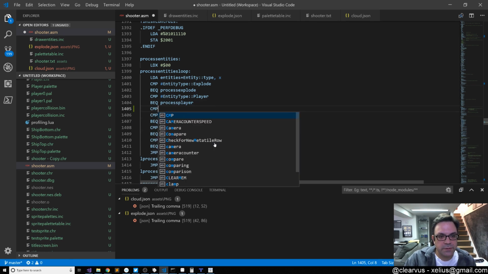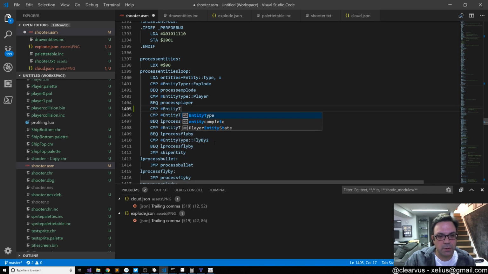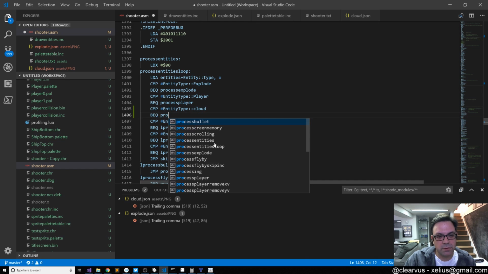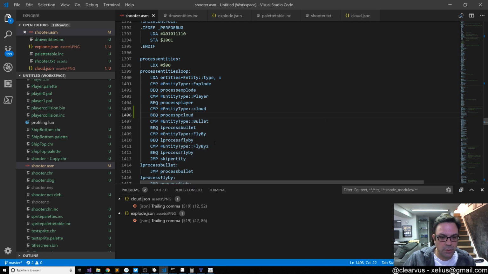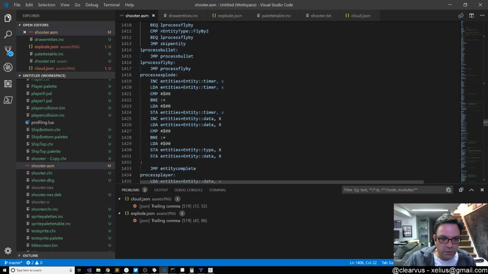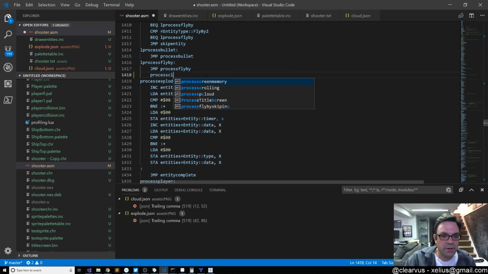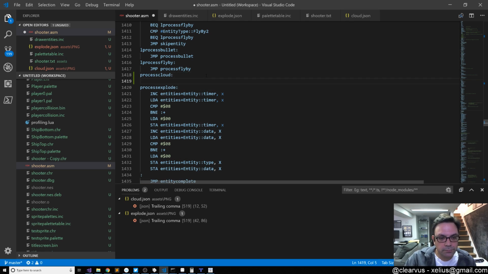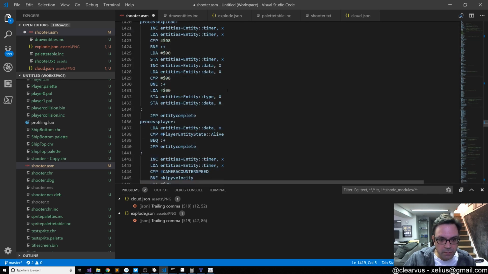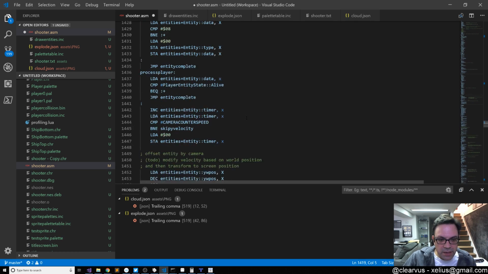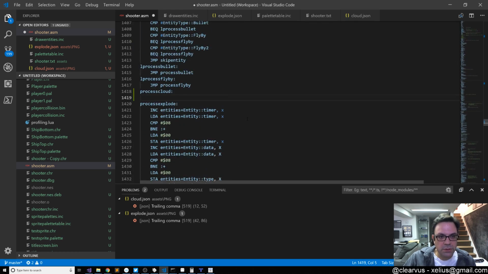And then I want to say if we have entity type cloud, then branch if equal to process cloud. And then we need to actually process that in the game loop. All we really want to do is add to the Y position and the world Y position.